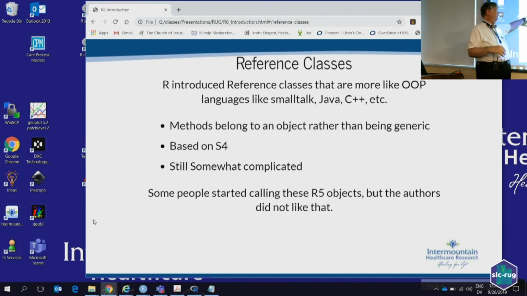The reference classes were based on the S4 method, and they still ended up being somewhat complicated. Because this was the next step after S4, but only in R, some people started calling these R5 objects. But the authors that wrote them didn't like that. They said we weren't trying to just do the next step in that chain. They were complaining when people called it that, but it was easier to say R5 than reference classes.